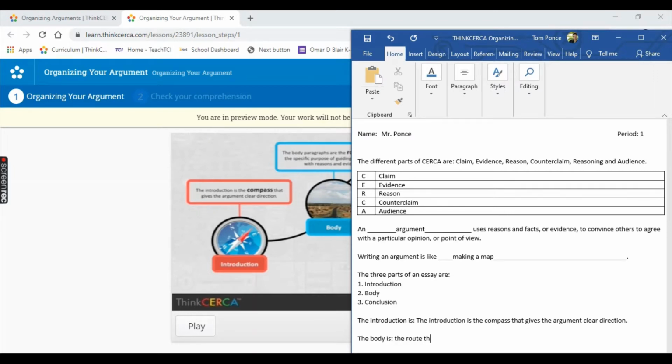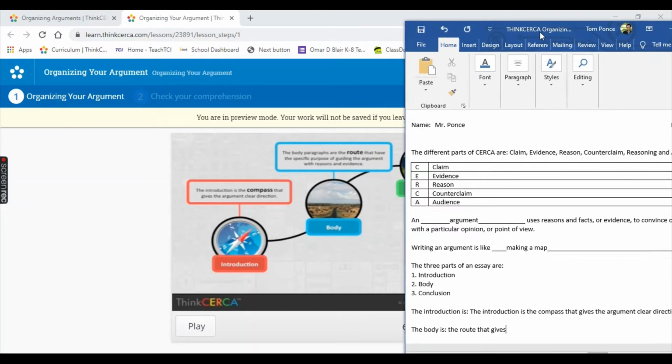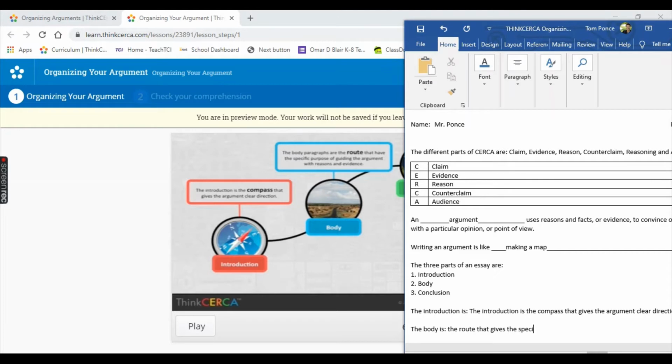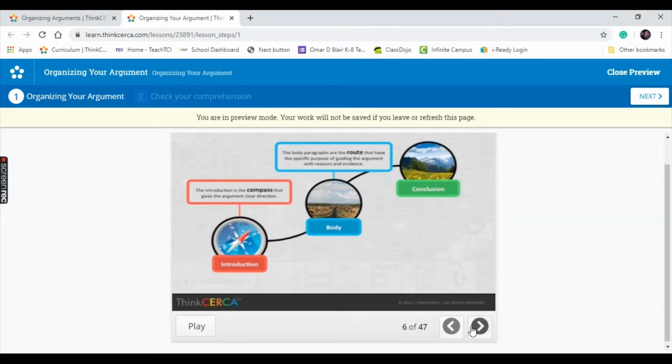The root that gives a specific purpose guiding argument, reasons, and evidence. How close was your answer to the answer that the lesson gave? And finally, what is a conclusion? Take 30 seconds, think of what you think the conclusion's purpose is, and write it down.